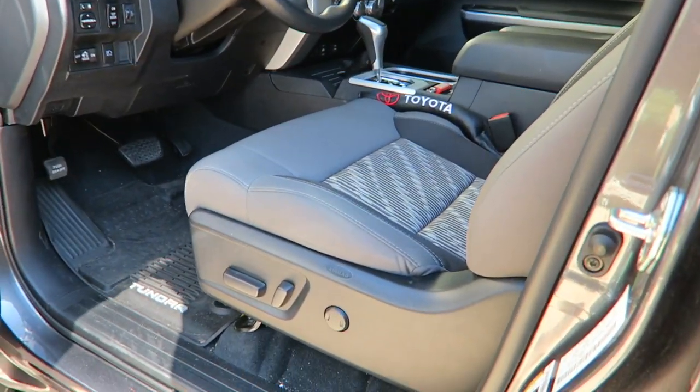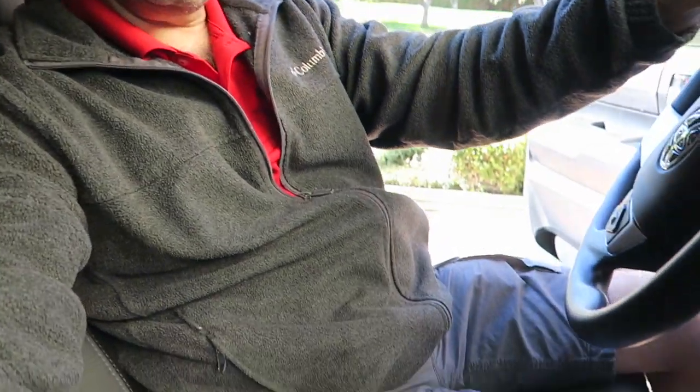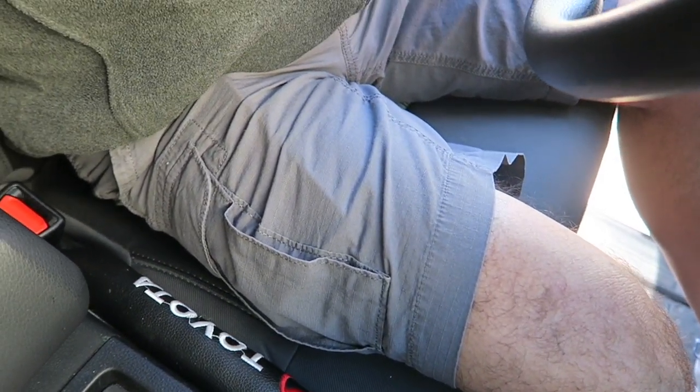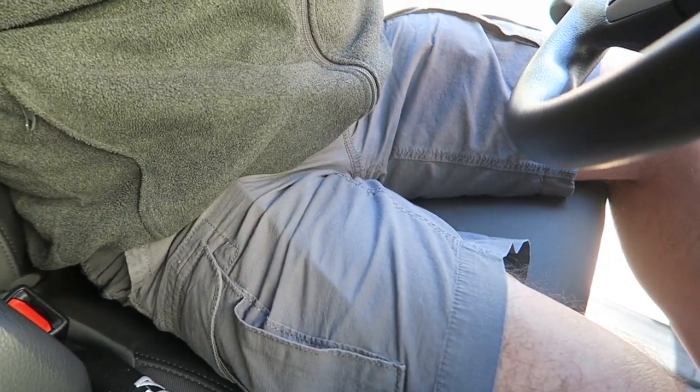Okay, what I'm talking about has to do with the seat here. So we got to climb up in so I can show you what exactly it is. Now, I don't know if you'll be able to tell from looking in the truck here. Let's see if I can point you down a little bit. There, so we're sitting in the seat, and what I've noticed, sometimes when I first take off, the seat actually moves. And it's not doing it there, but it actually moves when I back out of the garage, and then I put it into drive and take off, the seat goes back a little bit. I can feel it. It's kind of like a little hitch. You know what I mean? It's kind of like a thump. There, it did it. There, I don't know if you guys can hear that.